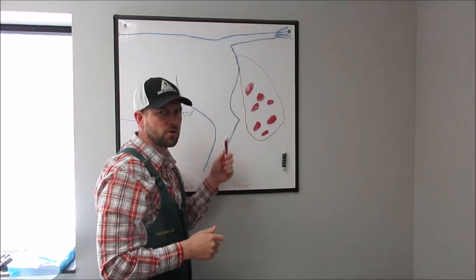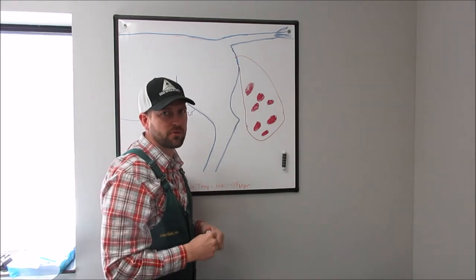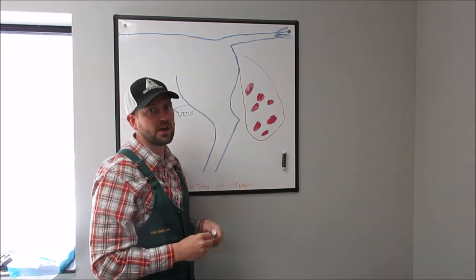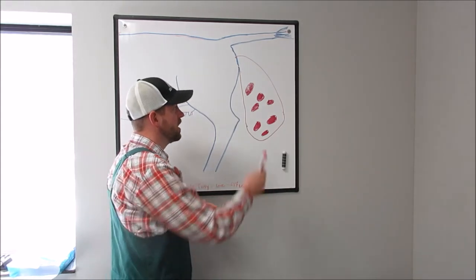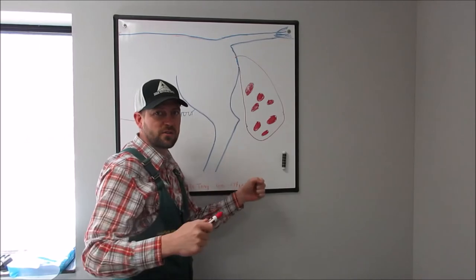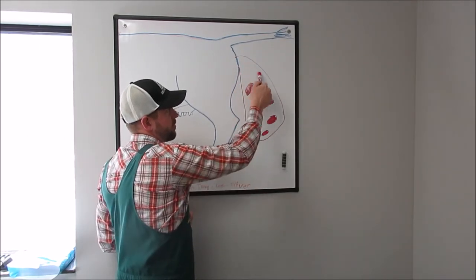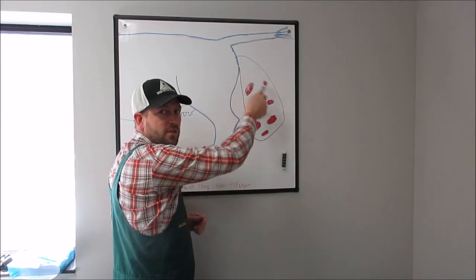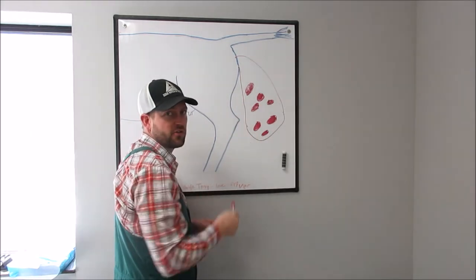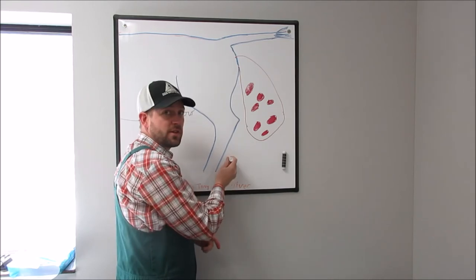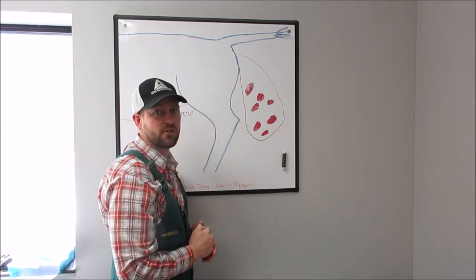So the big thing here when talking about uterine prolapses versus vaginal prolapses is uterine prolapses are more dangerous to the cow than the vaginal prolapse. The reason for this is this uterus being turned inside out. So that cow has big blood vessels that are now outside of her body in this uterus. If any of those blood vessels are to get damaged, she could bleed out. This is something that needs to be addressed as soon as physically possible.